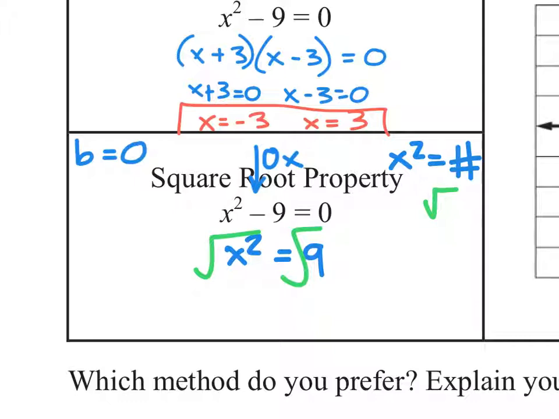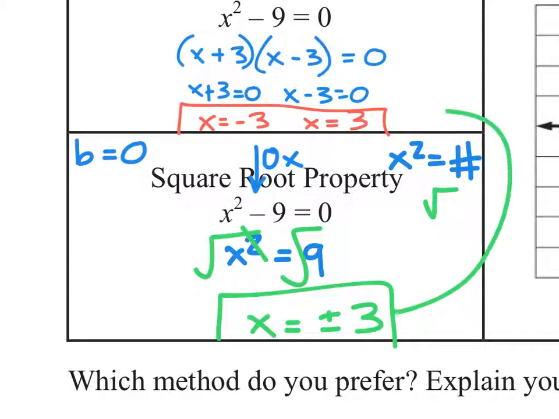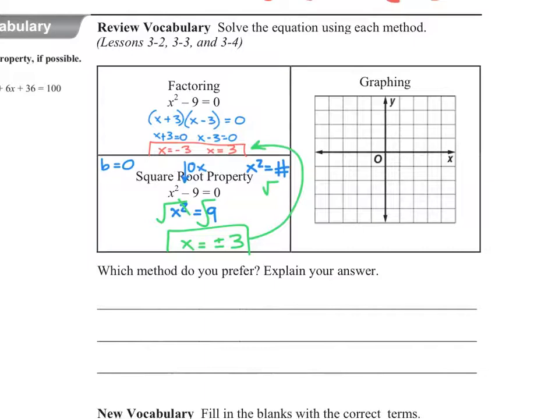So I'll square root here, square root there. And if you recall, anytime you use a square root in an equation context, you do need the plus or minus. And this positive and negative 3, that's the exact same positive and negative 3 that you have right there. That's why you need that plus or minus symbol, because you can see when factoring that you get 2 solutions. So when you use the square root method, which is the exact same equation, you should still be getting those same answers.